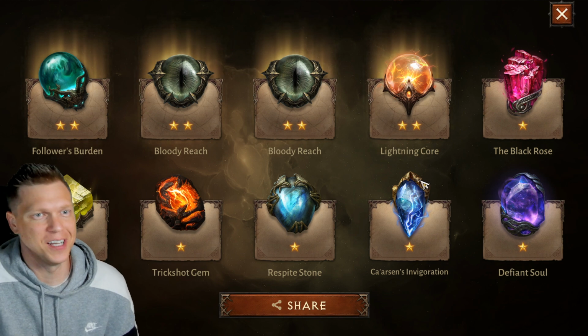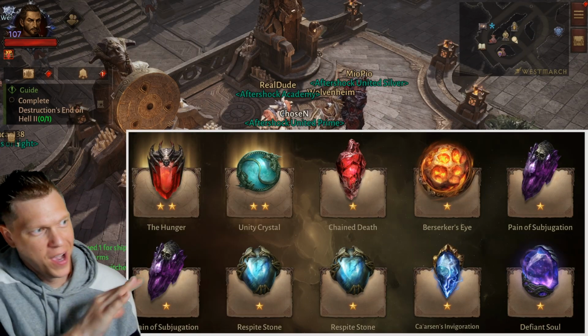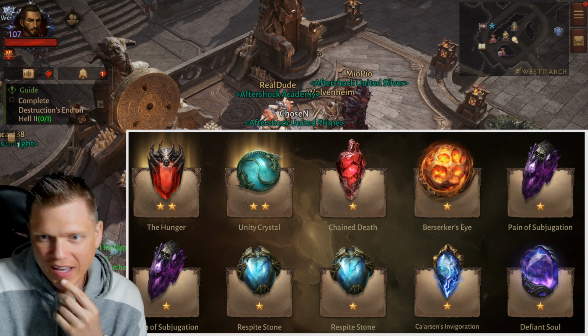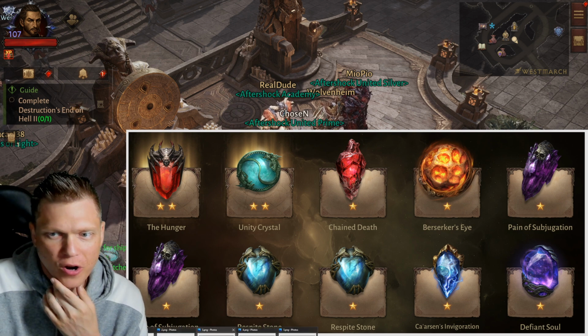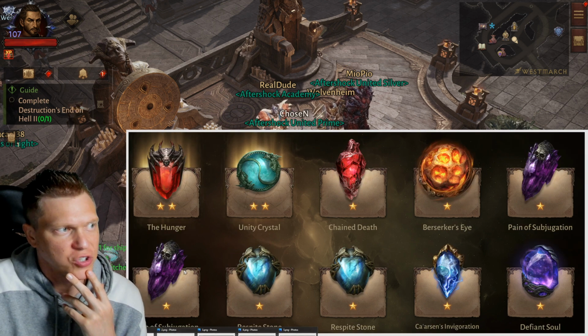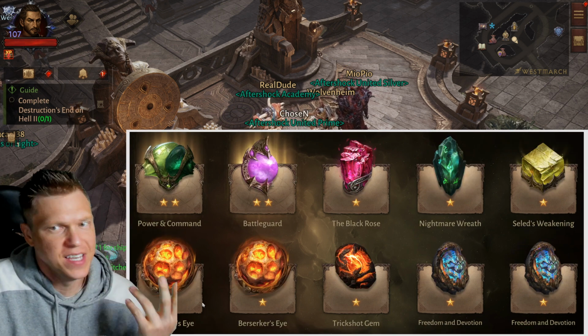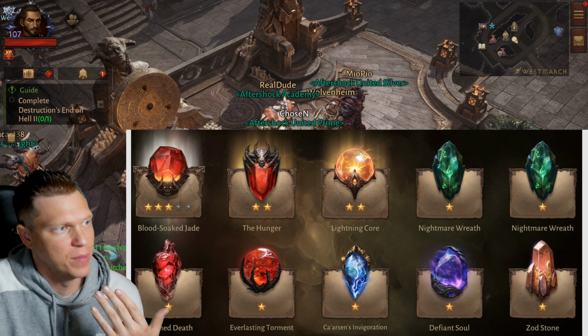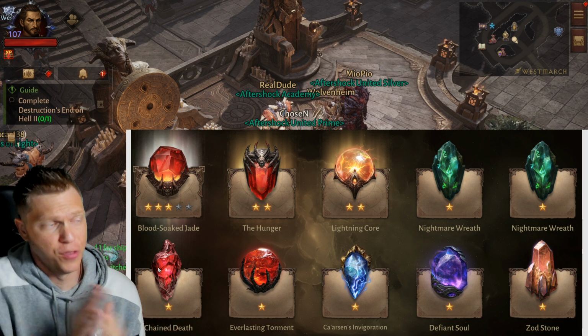Let's pull this up and take a look. Okay, so let's go ahead and pull these up. So that was the first one, and then I can tab this over here on my other monitor. First one was absolute trash. There's the 2-star gems. The second one here, again, just 2-star gems, but at least did get a power and command. And then the third run was the big one.